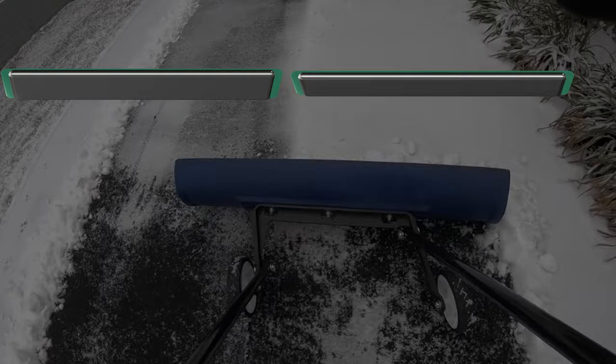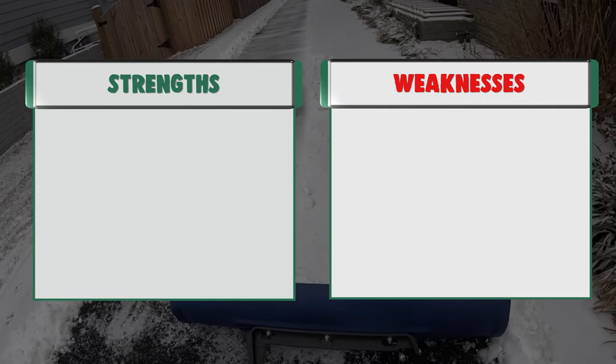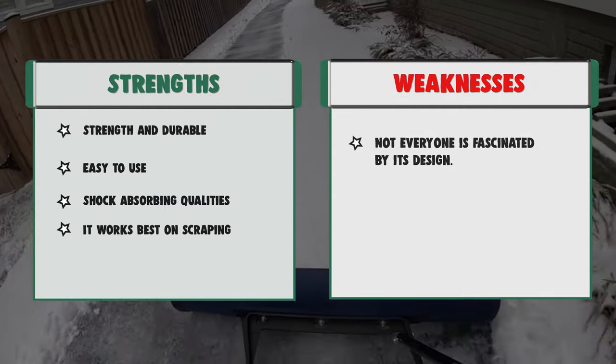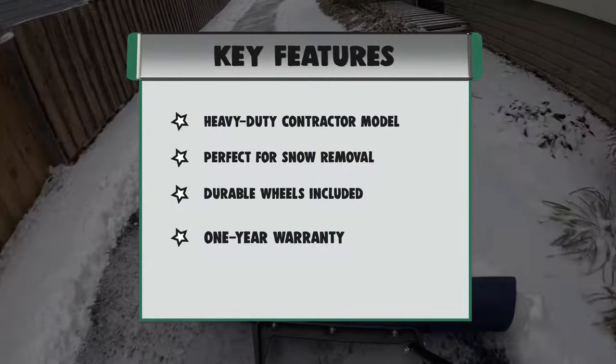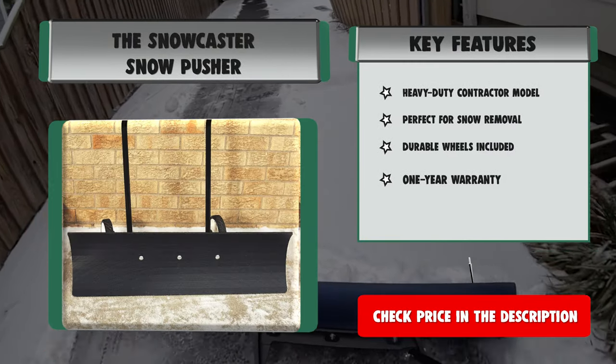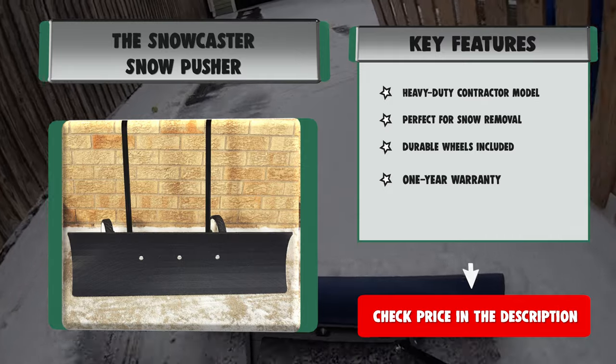a full 1-year warranty. Feature: heavy-duty contractor model, perfect for snow removal. Durable wheels included, 1-year warranty. Strength: durable, easy to use. Shock absorbing qualities. Weakness: it works best on scraping. Not everyone is fascinated by its design.